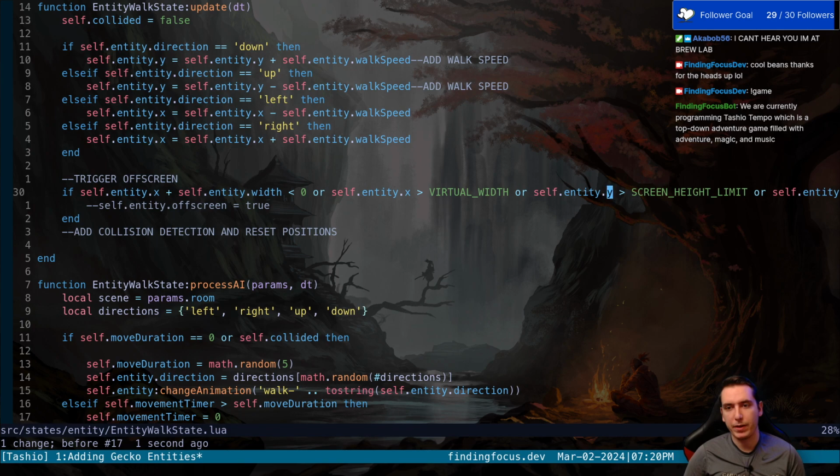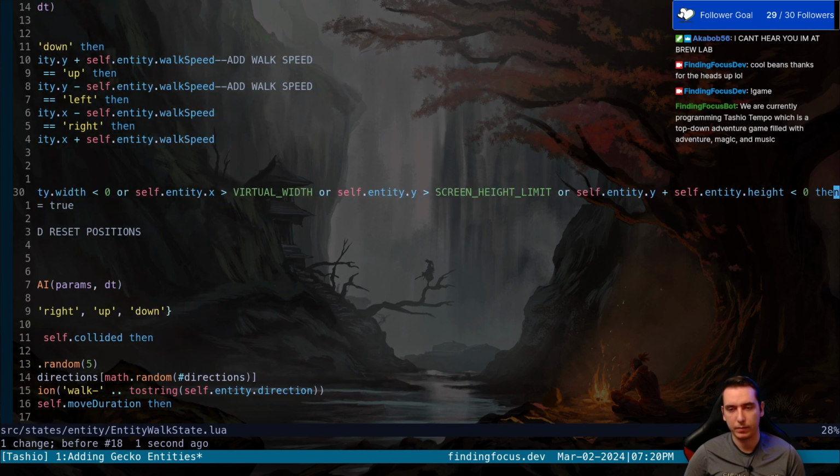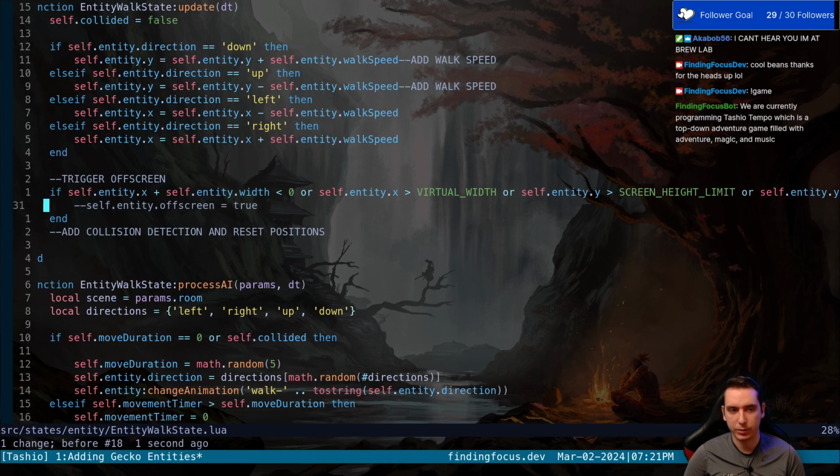If the top of us is greater than the screen height limit, let's just put, I'm pretty sure that's right. If the top of us is greater than the screen height limit, because the screen height limit is the virtual height minus the HUD height. And then if the bottom of us is smaller than 0, then go ahead and entity off screen gets true.